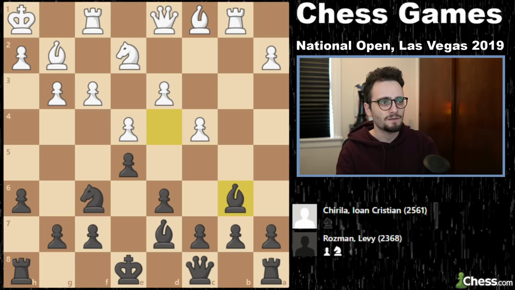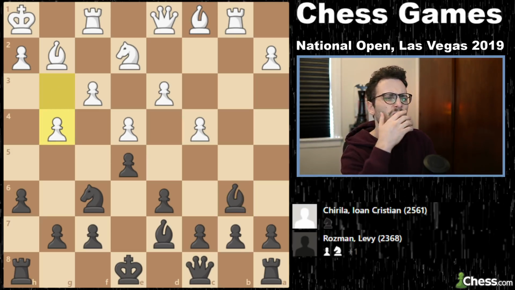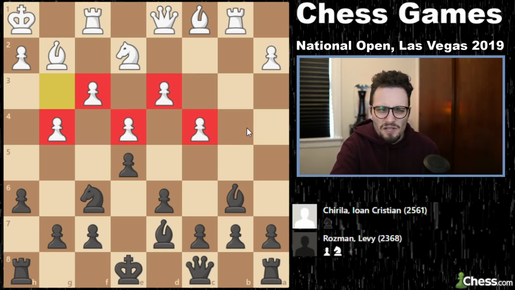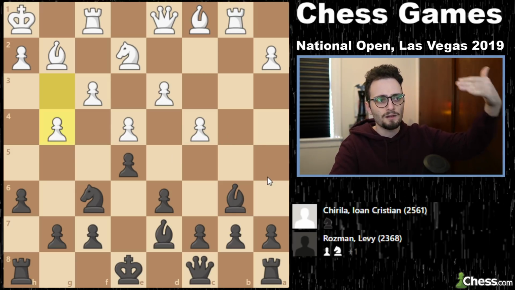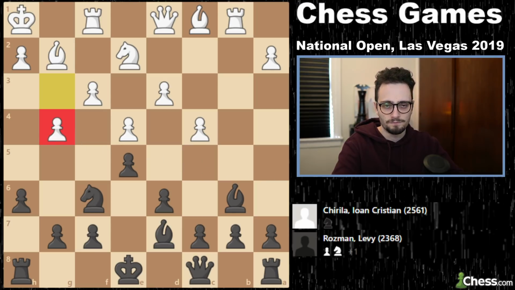And then I remember I was sitting there for a while. And he played the move g4. I was like, what? Like, hold on a second. This looks so crazy. g4, he's down a pawn. What do you mean g4? Like, what is he doing? And then I realized his position is surprisingly well equipped for an attack. Like, surprisingly well equipped.